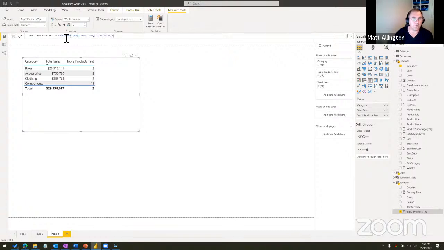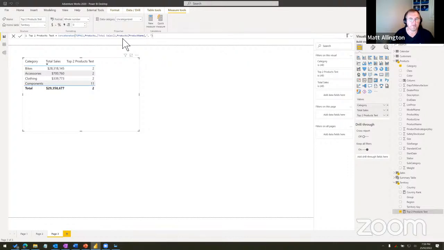This is a little bit more advanced, but I don't want to count them. What I'm going to use is CONCATENATEX. Concatenatex takes a table as the first expression, and in this case, my table is going to be the top 2 products, the top 2 rows in the products table. I'm not going to optimize this. And then I'm going to extract the product's name. And if I've got more than 1, which I should have, I'm going to concatenate them with a comma.